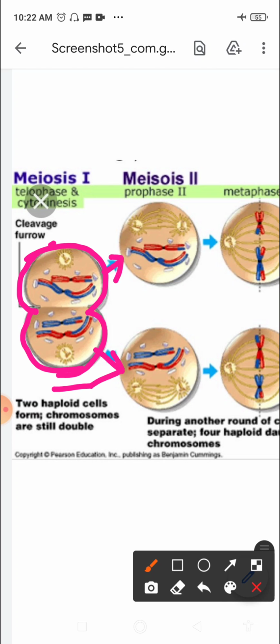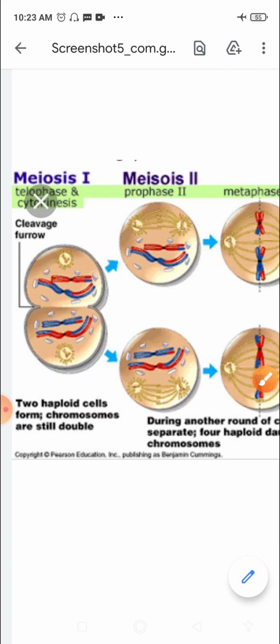But in contrast to meiosis 1, meiosis 2 resembles a normal mitosis, as I told you, right? So in prophase, what happens? The nuclear membrane disappears, spindle fibers are formed. So if you look at the figure here, you can see how these spindle fibers are being formed, right? So the nuclear membrane disappears, spindle fibers are formed, and the chromatids of a chromosome look X-shaped, attached only by their centromeres to the spindle fiber.